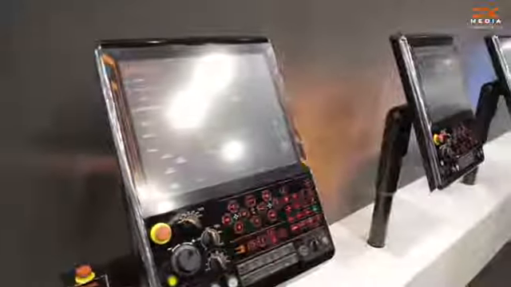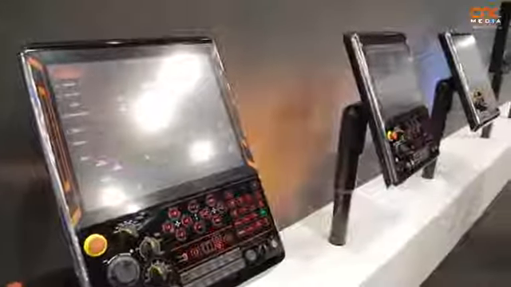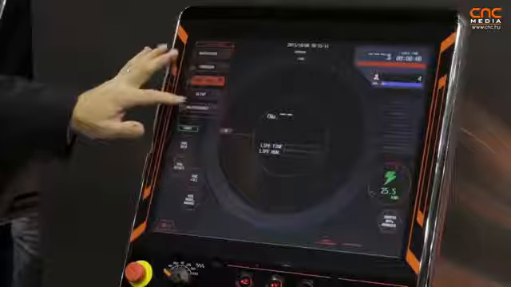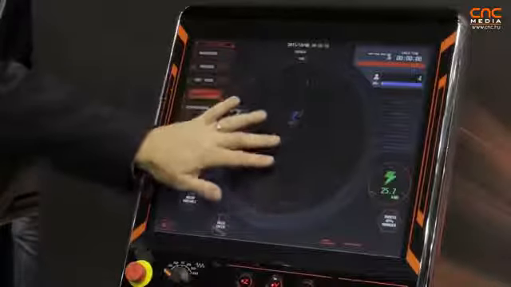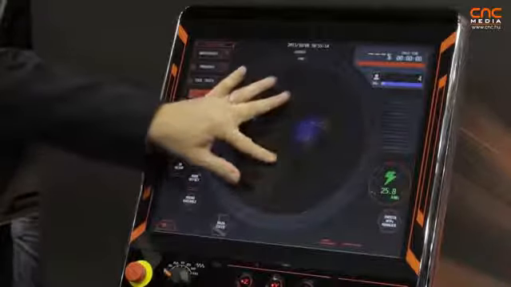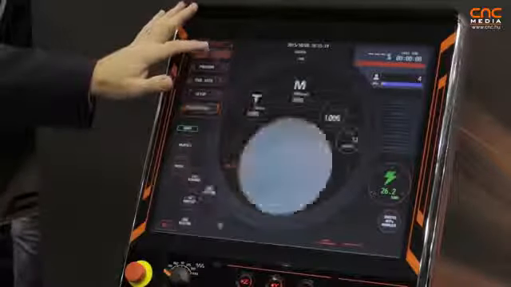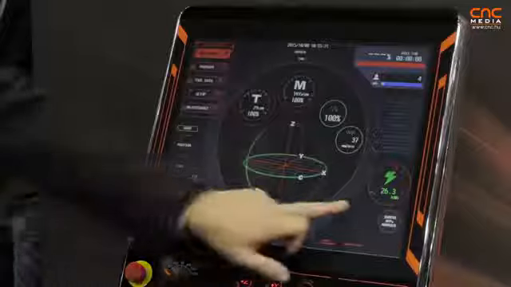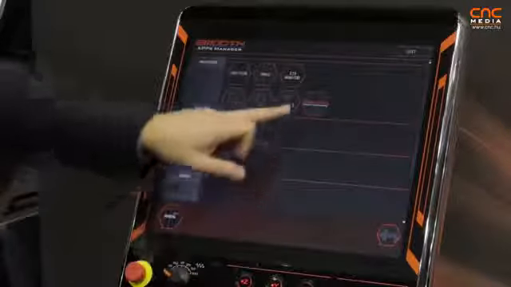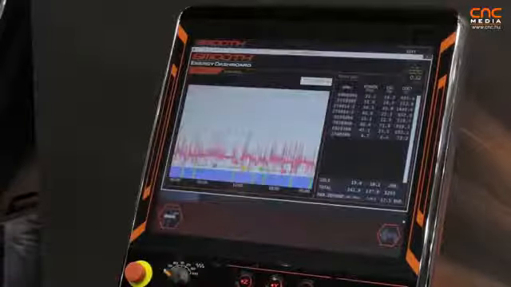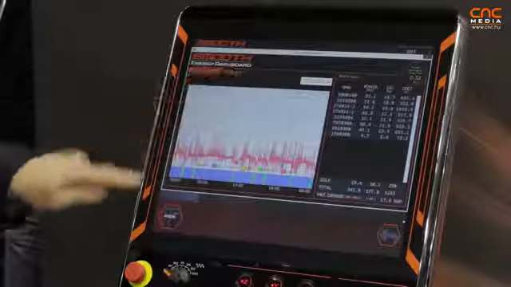A very nice function here, though, is to monitor 5 machines to make a 6-machine cell. I have different machines in different parts of the factory and I can see the condition of the machines immediately from this one screen. It also shows the power being drawn in real time by the current operation. So we can see the CO2 output, we can see the power being drawn. We can also check a component to see how much power is being used. It also provides statistics so we can see how much power we're using day by day or week by week.